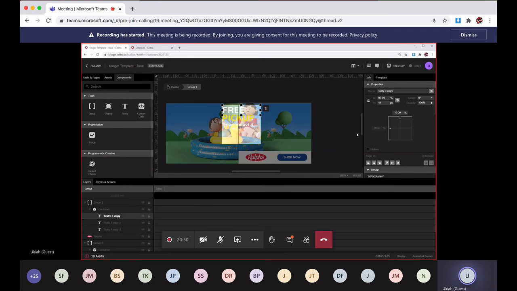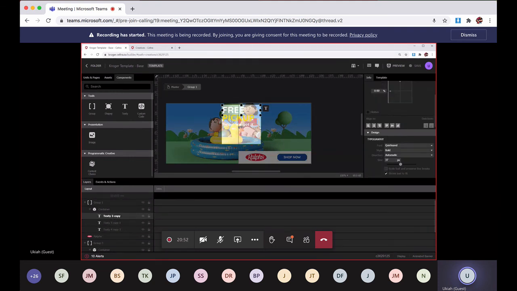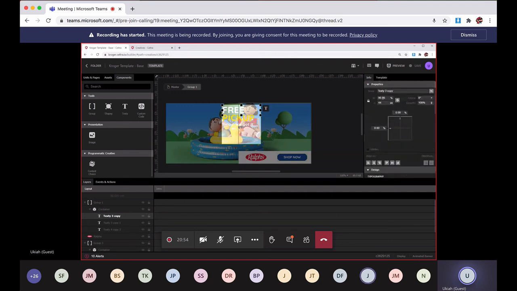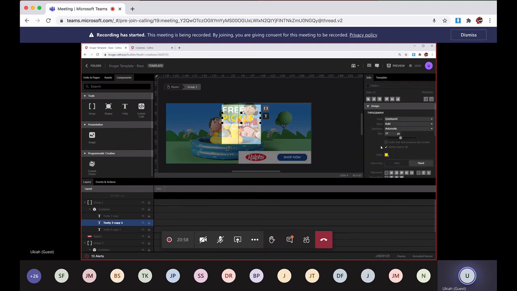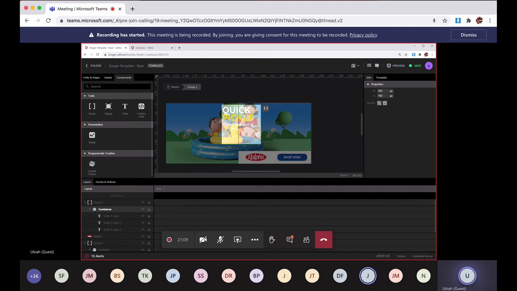I have these all set to shrink to fit, and they're longer. They're actually 100% of the group, or almost 100% of the group. And all these have shrink text to fit on as well. So if somebody puts in quick pickup, it will not shrink, and it will be in line with where the free was, for example.